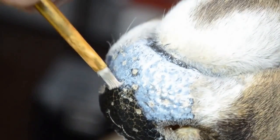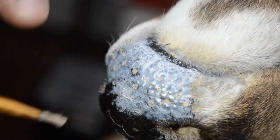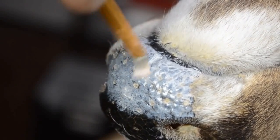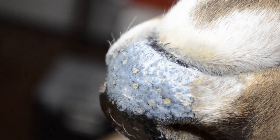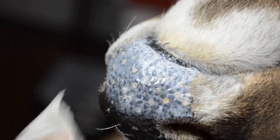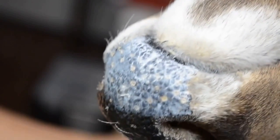Now, when I reach a certain point, I'm going to grab a piece of paper towel. I'm really, really, really pressing it into the details between the nodules. I want to get it down to the bottom of the nodules. Because the next thing I do is grab a piece of paper towel and I lightly rub over the surface, removing it from the surface of the nodules, but keeping it down deep.